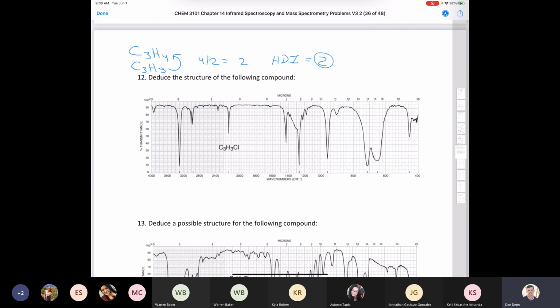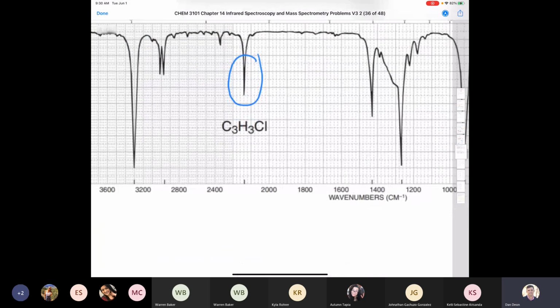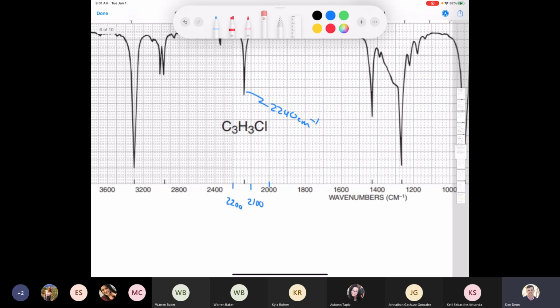Well, I'm going to start looking for areas of unsaturation. I'm going to circle a signal on here, and notice that the scale here is a little different than the scales that we saw before. If this is 2,000, this is 2,100 reciprocal centimeters, and this is 2,200 reciprocal centimeters. I have this big signal here at approximately 2140, and this absorbance up here at around 2240 reciprocal centimeters. Can anybody tell me what that would represent based off of what we saw in our infrared?